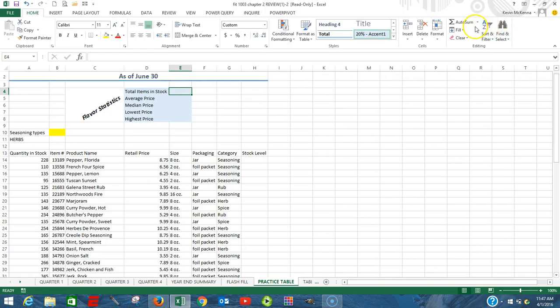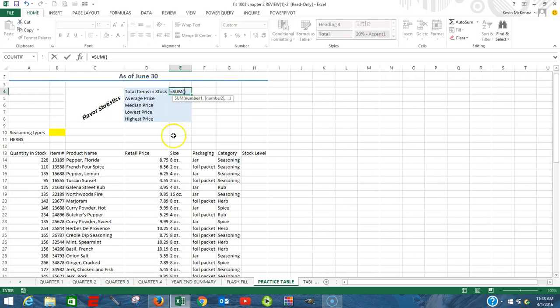We're going to click over here where it says AutoSum, but we're going to click the down arrow. And initially, we're going to go to this function called sum. And Excel will take a guess at what you want to sum. Initially, it's coming up with sum, open parenthesis, close parenthesis. It doesn't know what range of cells you want to sum.